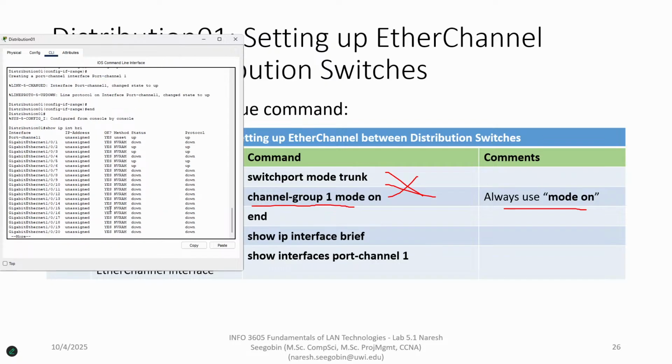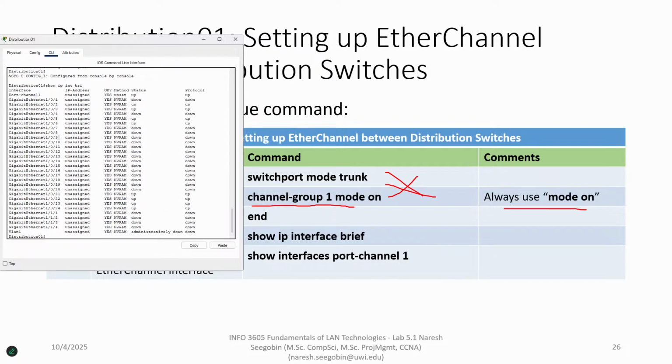Show IP interface brief, right? So now it created something called port channel 1. Once you enter channel group 1 mode, active or passive, and move on, it's going to create a port channel value here, port channel 1. And just like any port, you can apply certain parameters. The good thing about this is that what you apply on the port channel applies to all the member interfaces.